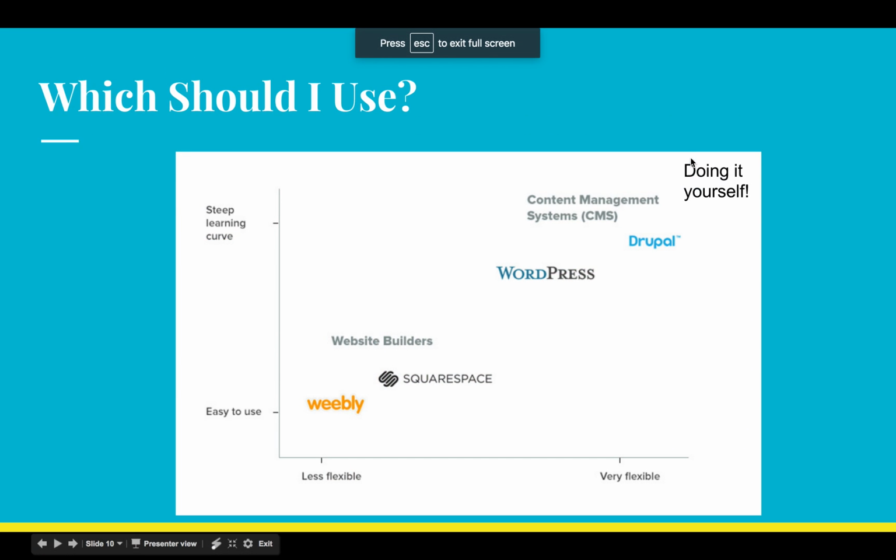All right, so now you're probably asking yourself, which method best suits your needs? Flexibility and ease of use. Website builders are easy to use, but less flexible in making changes. I would recommend these for beginners or those who want a simple web page to show content, such as advertising an event, and not much else.